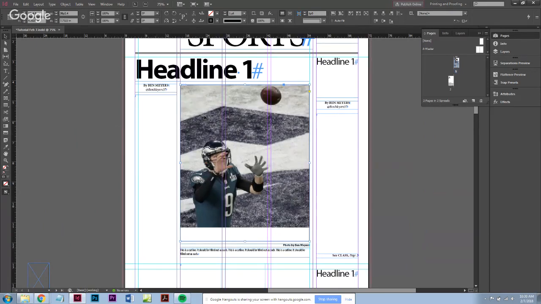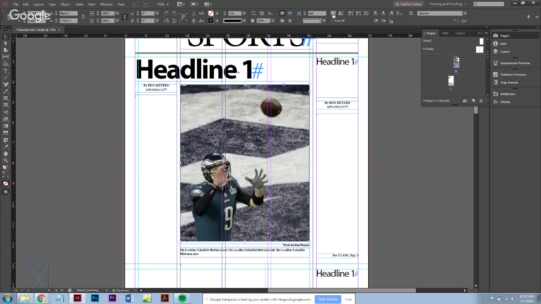Okay, a couple of options how we can make this bigger. First thing, we go up here to this one right here, fill frame proportionally, which is going to pull that photo in the same aspect ratio so it's not stretched out. Because if you stretch out photos, I lose my mind. So click on that. All right, I think that works pretty good. You know what, though? I want it even bigger. I want it more zoomed in as opposed to just where it is.